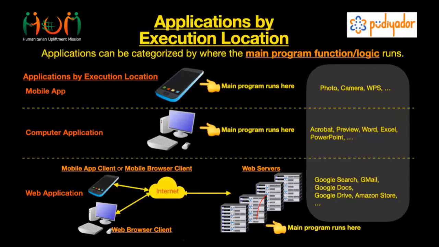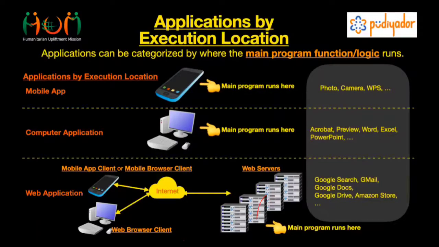Microsoft PowerPoint and Word, for example, are computer applications that run entirely on the desktop. They don't need the internet, okay? Now, the last type of application is where it needs the internet, because the main software logic, how it is actually going to work for you, that main thing actually runs on a web server somewhere else.